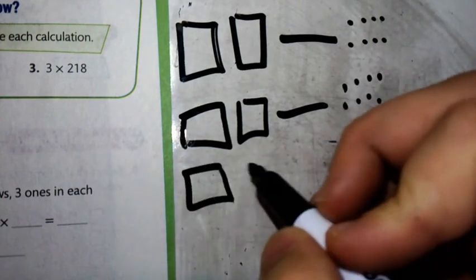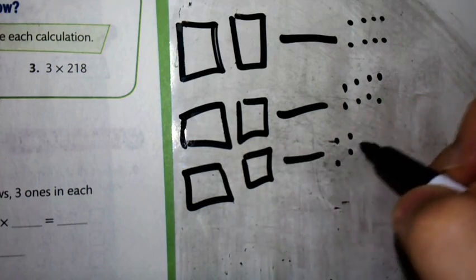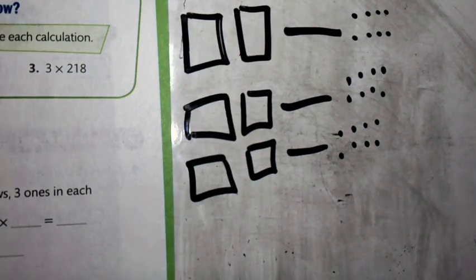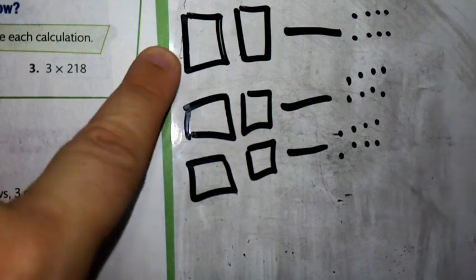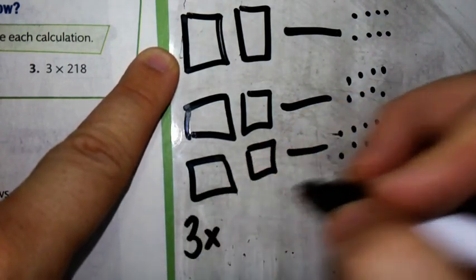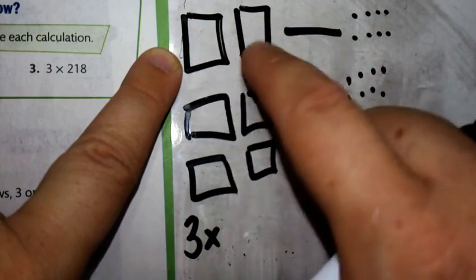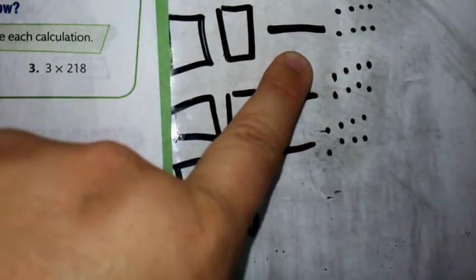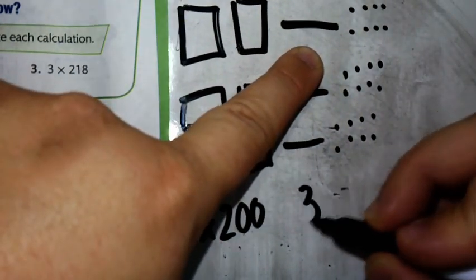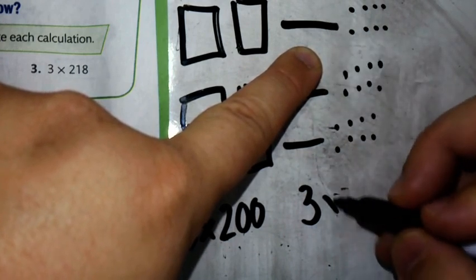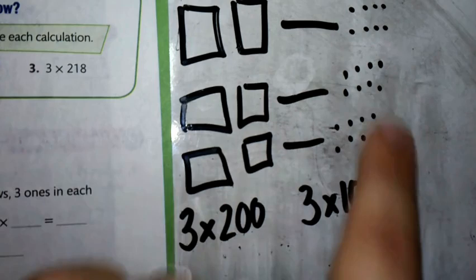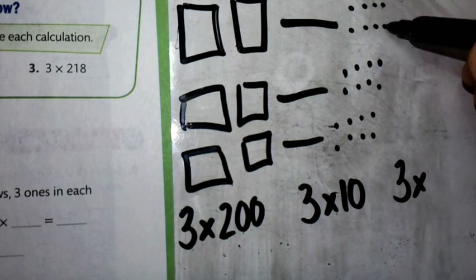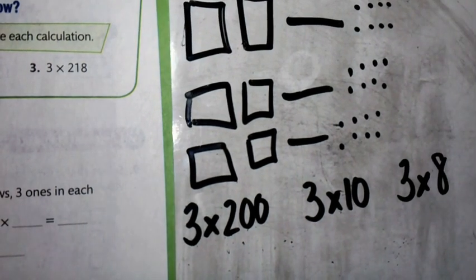All right, and this should give me my 3 rows with 218 in each row. Now, the part where I can use my partial products is I can look at this and I say I have 3 rows, and I'm going to times that by how many hundreds is in each row? Well, there's 200. And then I come over here and I say, here's my tens place, and I have 3 rows, and how many tens? Well, only times 1 set of 10. And then my last part is I look at my ones and I say I have 3 rows, and how many do I have in each one? Well, it's 8. So 3 times 8 ones.